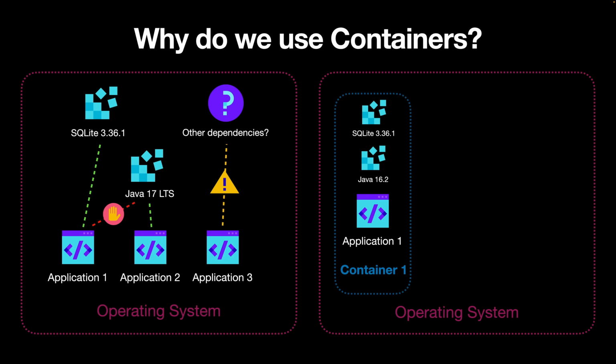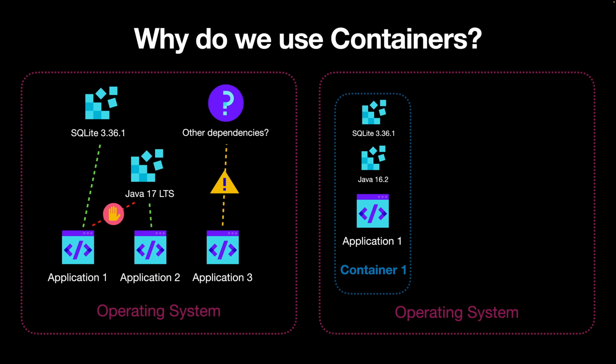The idea behind containers is, if we have all these dependencies, why don't we create an isolated environment for each application and ship the application with all its required dependencies, libraries, binaries, and utilities in its own package, and that should not interfere with other containers on the same system.